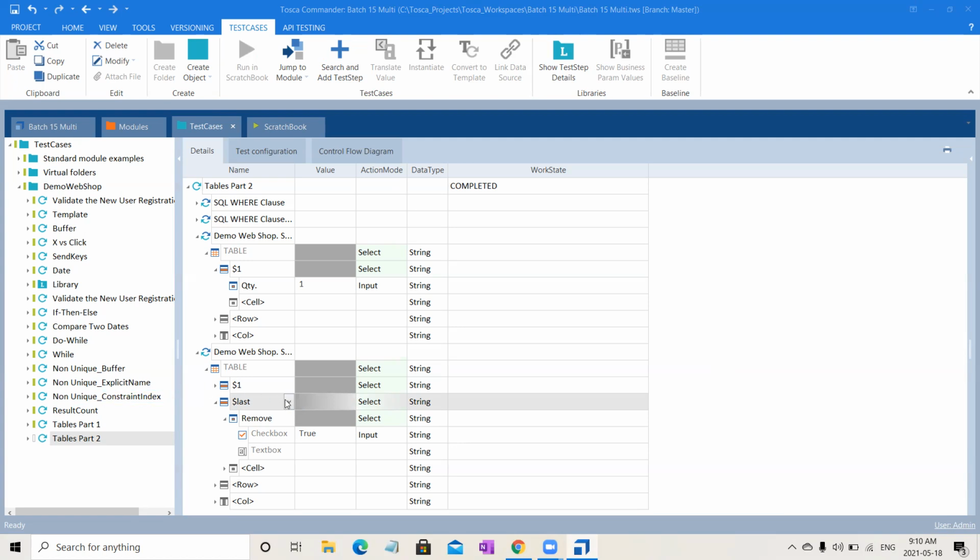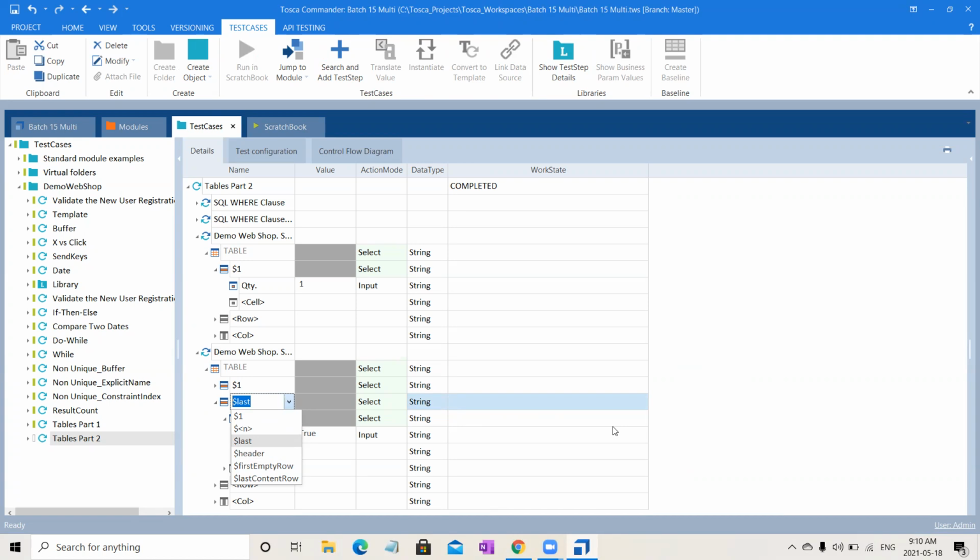If I need to give a specific row, that also works, right? $ whatever number that you want to give. See here you have it. If you click on this drop down, $1 is the first one, you are already aware, after the header. If you want to access the header, $header. Then $firstEmptyRow, $lastContentRow, $last.